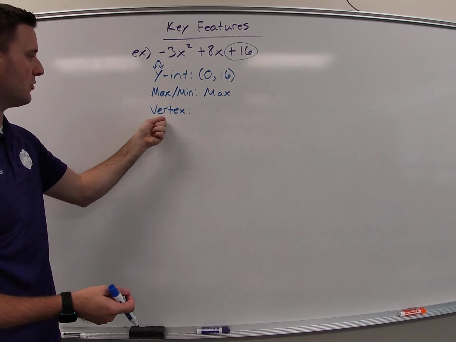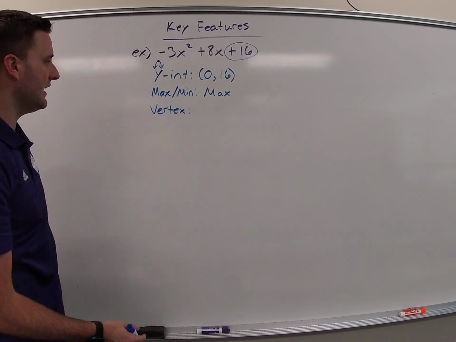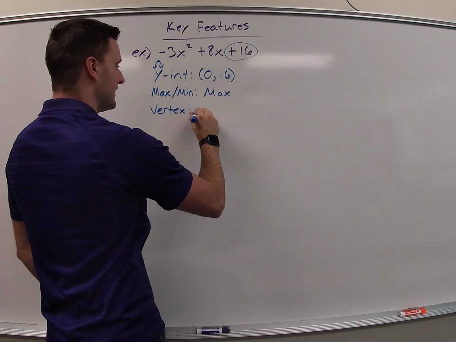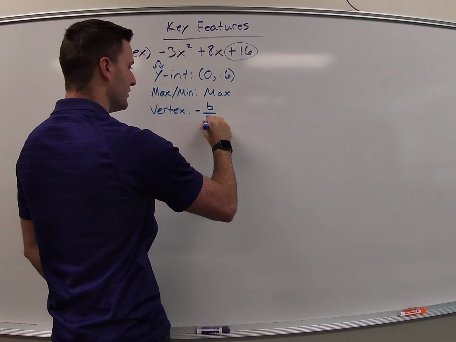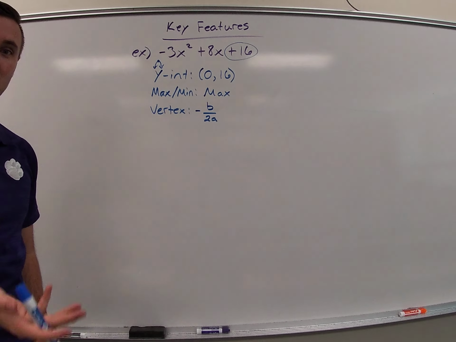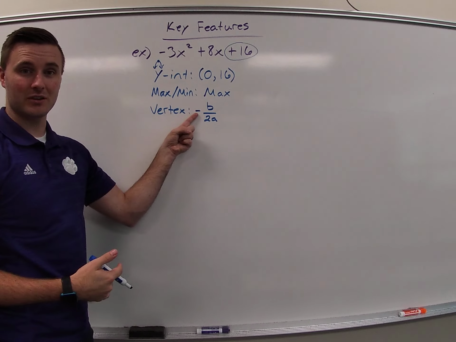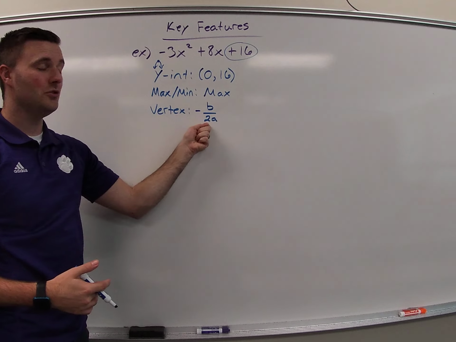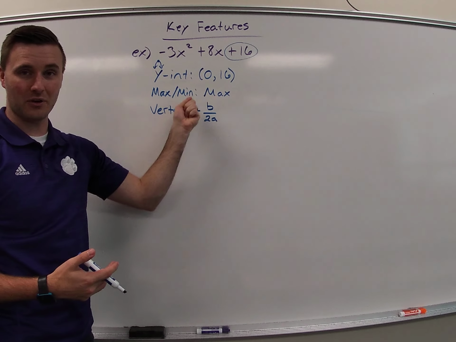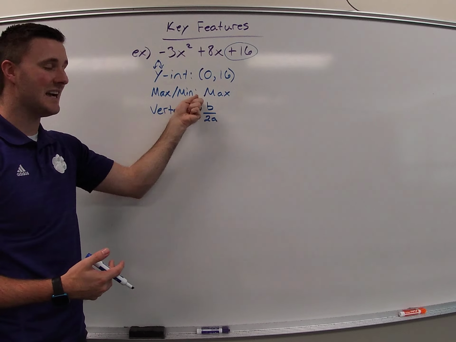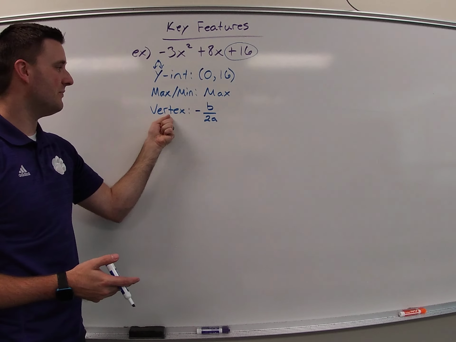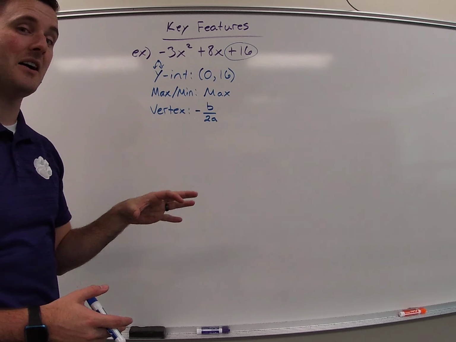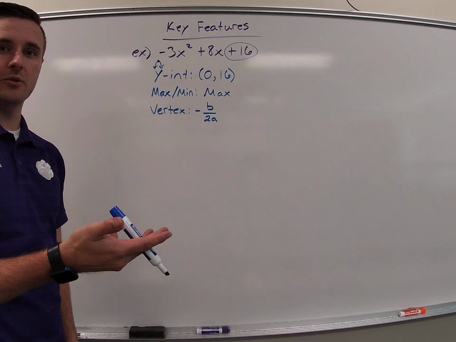Now, what is this maximum? What's the coordinate point? Well, that coordinate point is called the vertex. So that's what we're going to find. And how you find that is, given a, b, and c, you plug in the formula: opposite of b over 2a. Now, when we did the quadratic formula, remember how the quadratic formula starts. Opposite of b, and then it's this whole plus or minus the square root of b squared minus 4ac, all over 2a. So that little left part, when we would simplify, that is the x value of your vertex. So when we find the vertex here, by using opposite of b over 2a, that's just going to give us the x value of that vertex, and then we'll have to plug it in to find the y value.